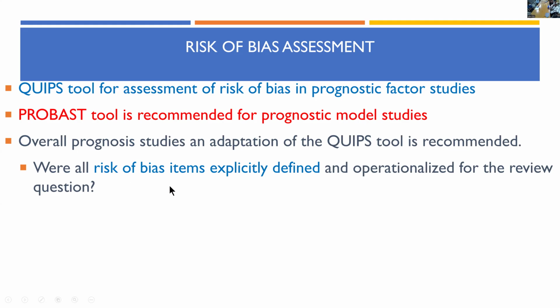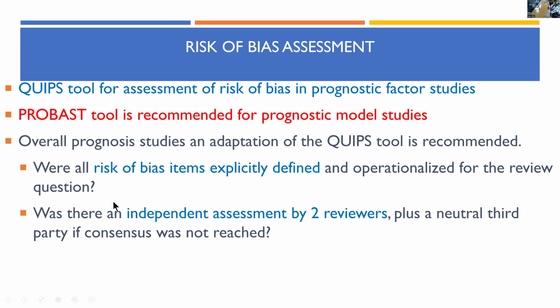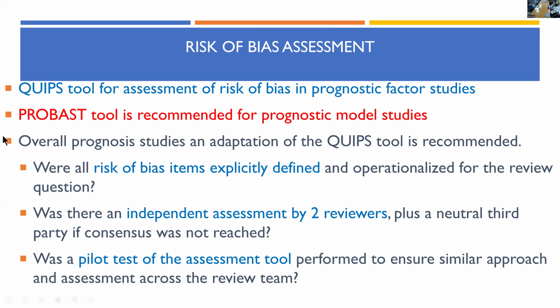So were the elements of the risk of bias clearly defined? Was risk of bias done by 2 independent assessors? So imagine every Saturday, the same article done by 2 of our postgraduates, the same presentation. And we should compare and see whether, hey, you said randomization was good, you said it's poor. That's the only way to make sure that somebody is doing a good job. Two people independently do that. And if you pilot test the tool, meaning one or two articles are done by everybody, and then we come to an agreement. Then only we know, okay, we all agree when you say randomization was good, it was done well. Not for this, we don't do randomization in this.